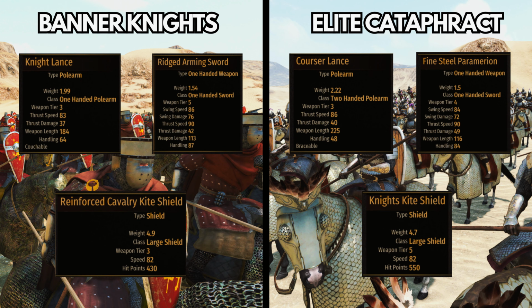In regards to their weapons, both units come with a sword, shield and a spear. Compared side to side, the Banner Knights' lance is lighter and has better handling. Well, the Cataphract's lance wins at length, thrust damage and thrust speed. In my opinion, having a weapon that's lighter and easier to maneuver is better, so I'll give a point to the Banner Knights. Their swords are almost the same, both of them have almost equal stats, but moving on, the Cataphracts win at the shield, having more hit points.